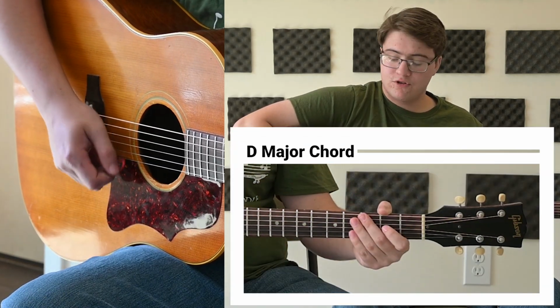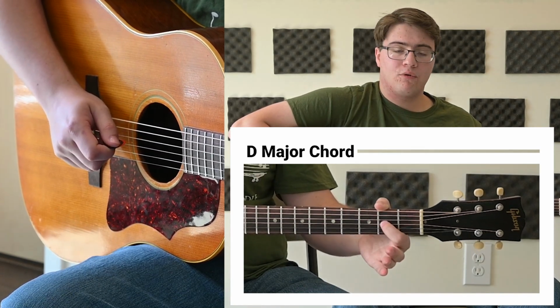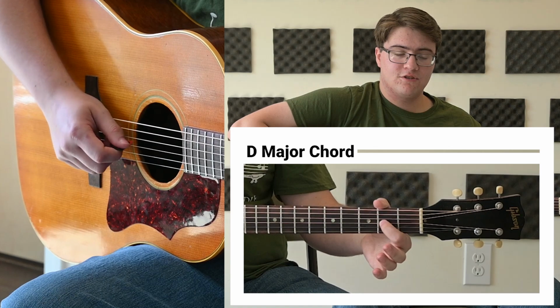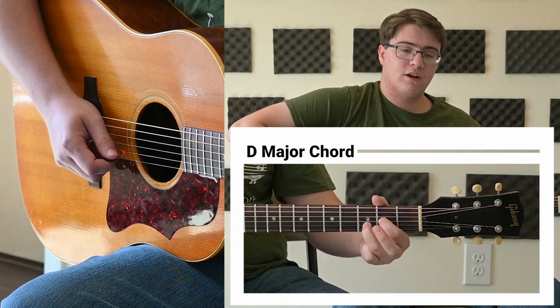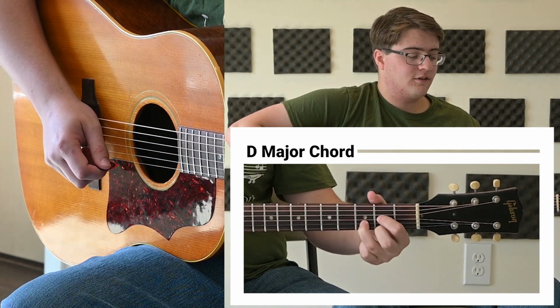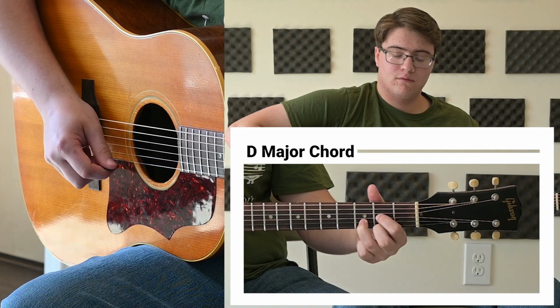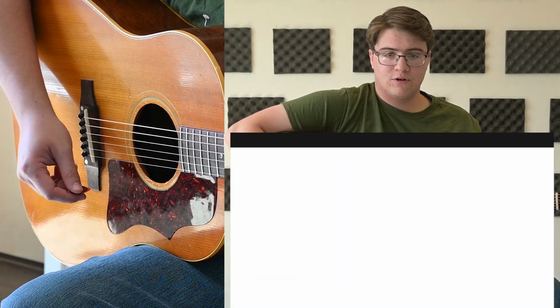We're going to have four strings on the bottom. We're going to start with this open D. We're going to put our pointer finger on the second fret of the G string. We're going to put our third finger on the third fret of the B string. And then our second finger on the second fret of the E string. All four strings together makes your D major chord.